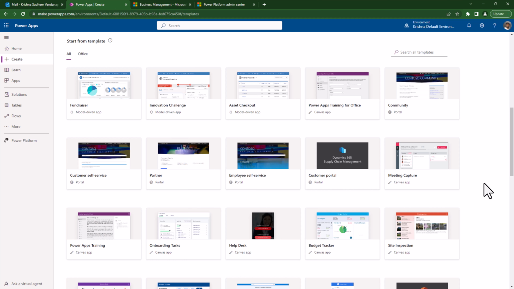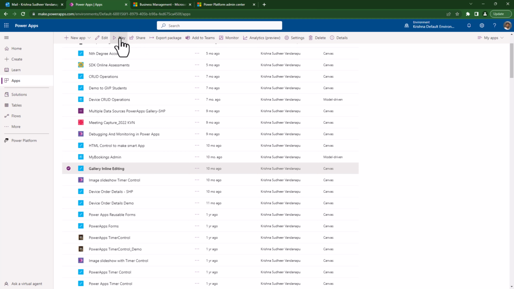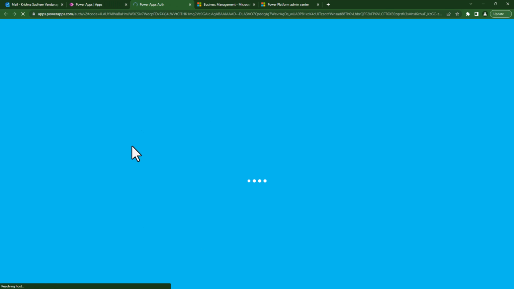When you select that app and click on the play button, it will render the app, and the app will typically look like this. This is the icon we have provided to the app, and then it will tell you these are all the connections used in your app, which means my data is rendering from SharePoint as the data source, and when I say allow, it automatically takes the user to the app. So this is how we can create an app.